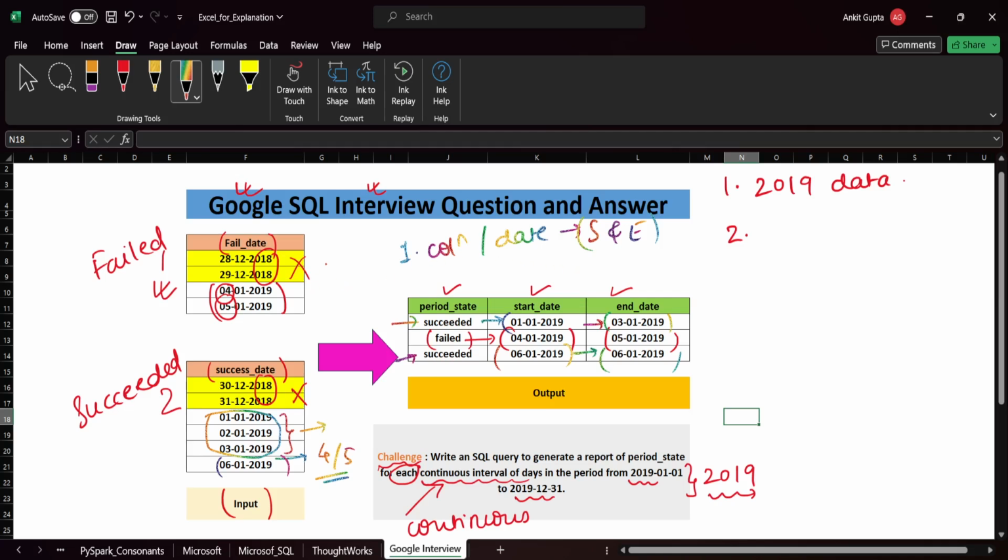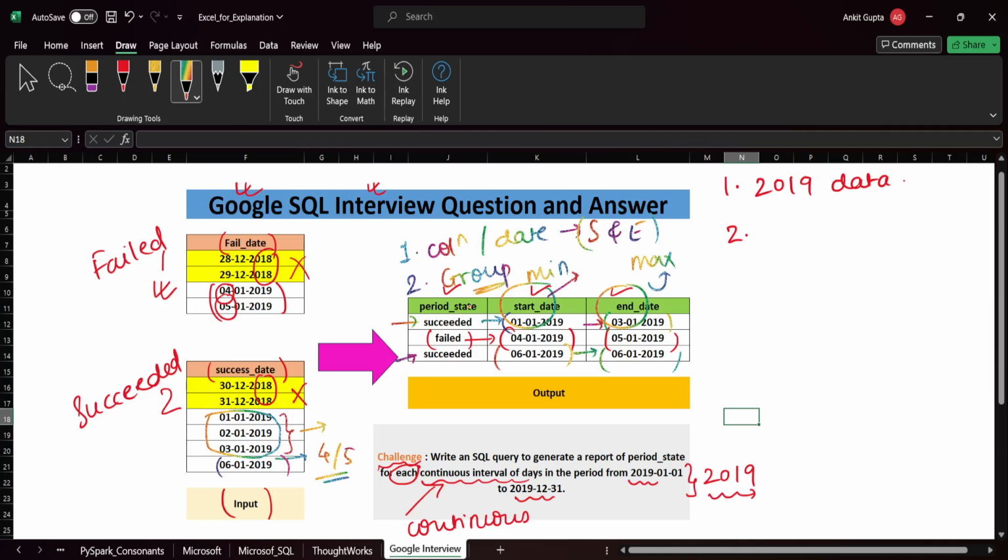Wherever you see a single date column and you need to find a start and end date, then 99% it is an indication that we need to generate a group column through which we can group the data and take the min and max. The min is nothing but the start date and the max is nothing but the end date. You will find a lot of interview problems where we need to solve a question like this, right?